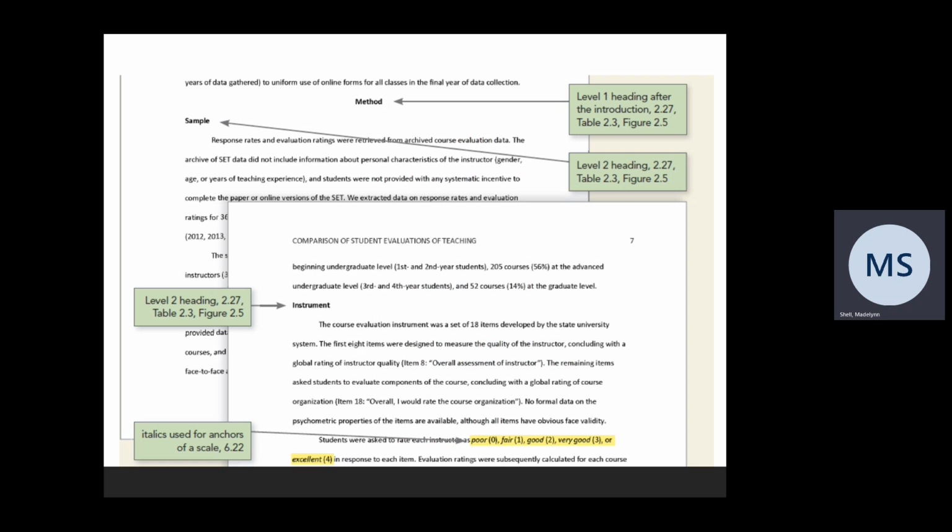So what this looks like is something like this. A classic example of this is the method section, where the method section is one of the broadest levels. It's one of the primary sections of your paper, so it's a level 1 heading. But within the method, you talk about the sample or participants. Within the method, you also talk about instruments or measures, and you also talk about procedure. So you have these sections that fit within the method section. So method is a level 1 heading. Sample and instruments are level 2 headings because they fit within the method section.